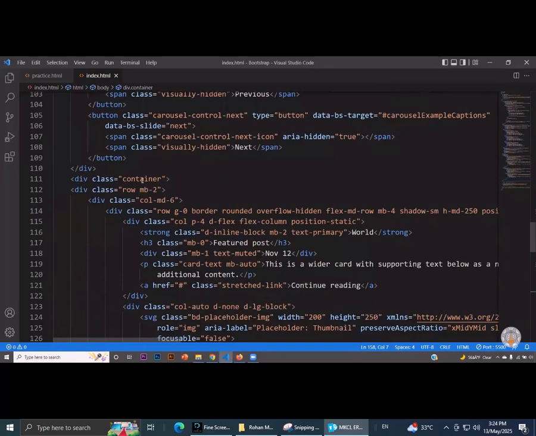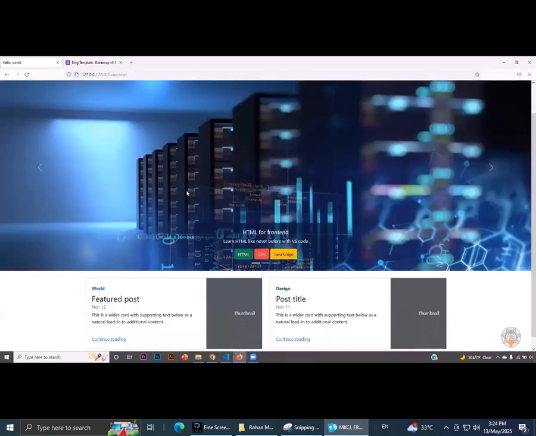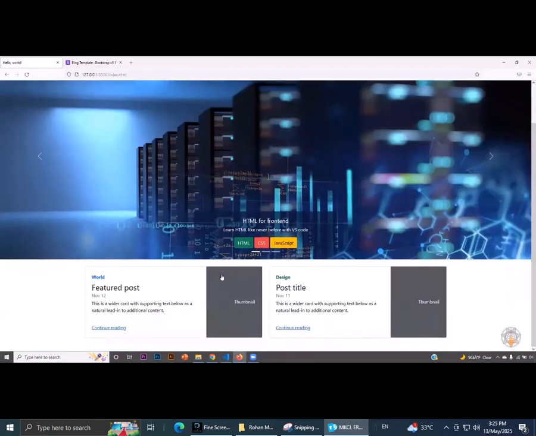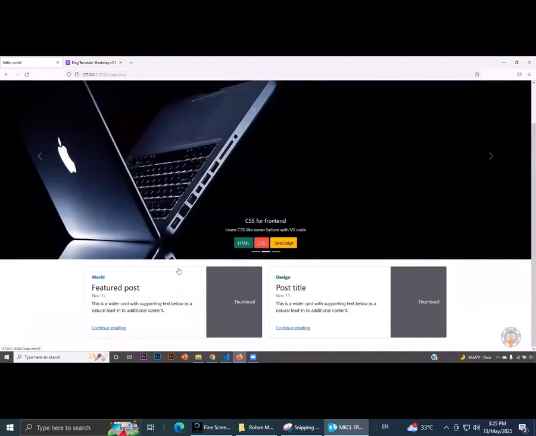So we can add that margin over here, container. This is the default property of Bootstrap for adding margins. So what this means is add margin to the y-axis. See, so you can see this gap over here, right? So let's have one more section similar to this.